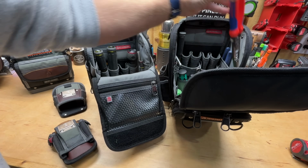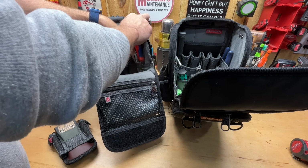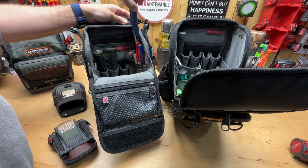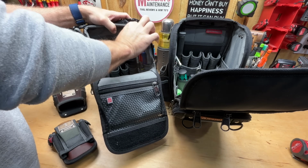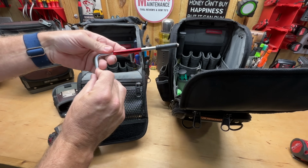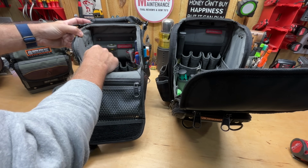We'll move over my forged wire strippers. Again, for the most part, it's just a move over to the same exact spot. There's my Snap-on Talon grips. So you can still fit all that stuff in the same side. Here's my Vessel L key. I usually sometimes run that, putting furniture together.